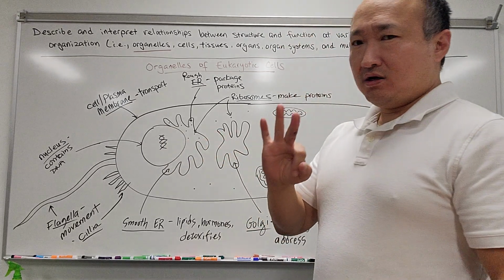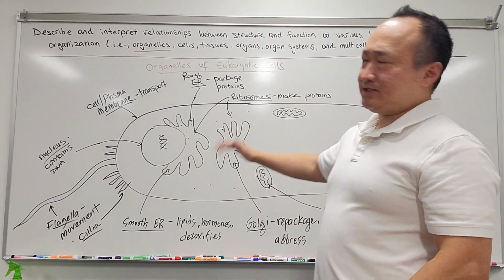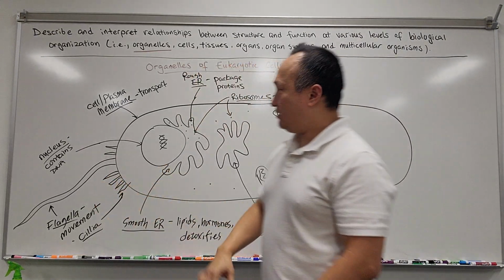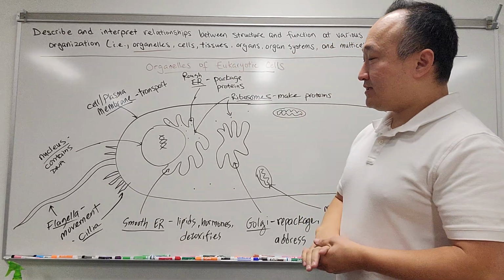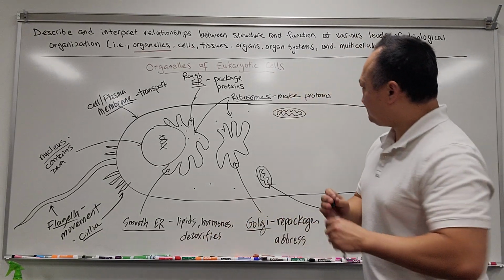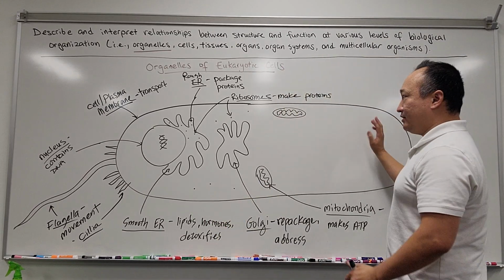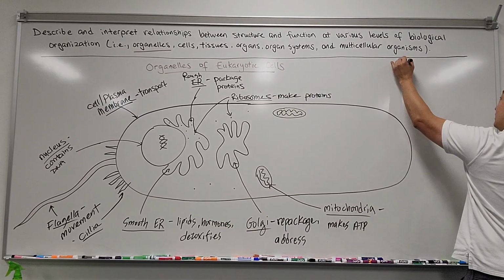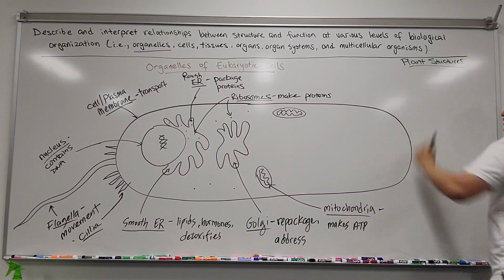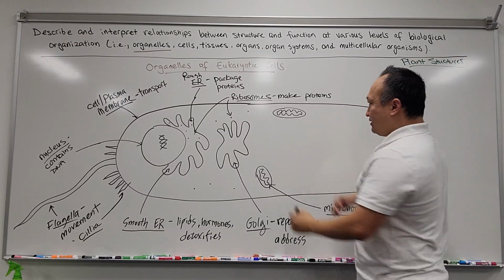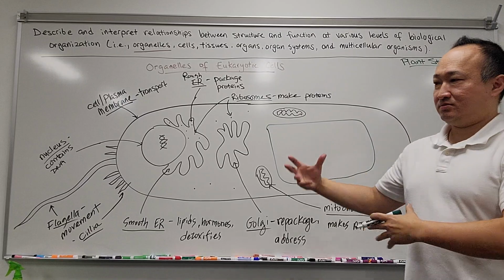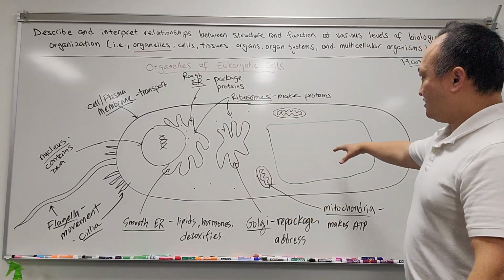Then we're going to do three things that are specific to plant cells. These are found in all eukaryotic cells, except for these, but the ones in here, even plant cells. But plant cells have three things in addition. So I'm going to do these three things in green. Green for plants. The largest organelle in plant cells, if you were to look in a microscope, would be this big sac. It's called a central vacuole.